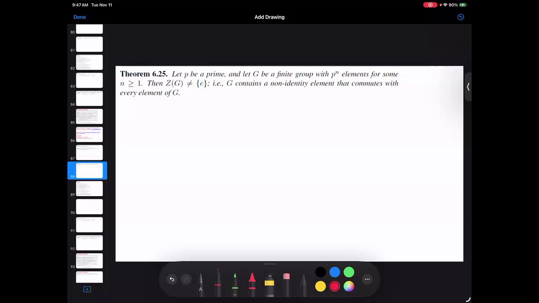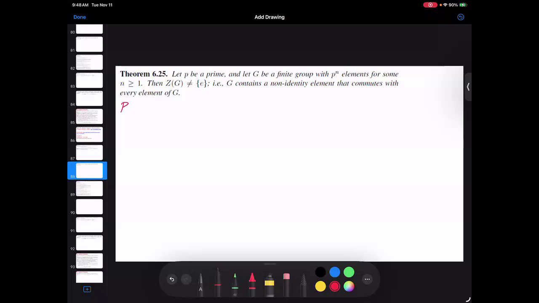So we've used this theorem numerous times to talk about sizes. The order of the subgroup needs to divide the order of the group. And so if the group has size p to the n, and the center is more than the identity, it has to have cardinality more than one. So what's the smallest the center could be? p. It has to have at least p elements. So this is one of the really nice results. You can prove if it's more than just the identity, it has to be, in some sense, a lot.